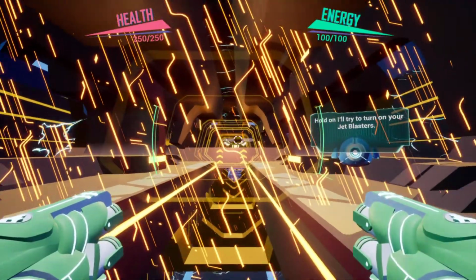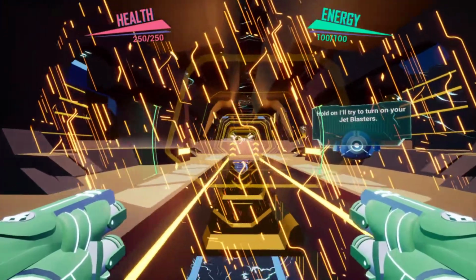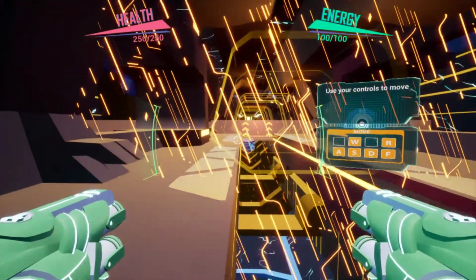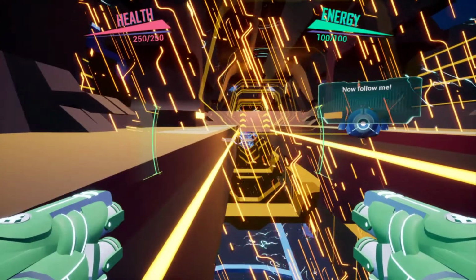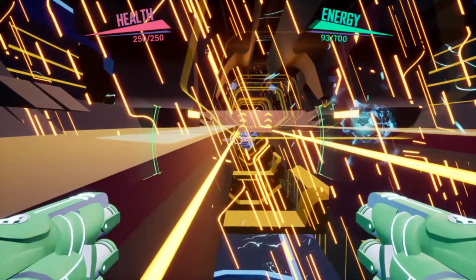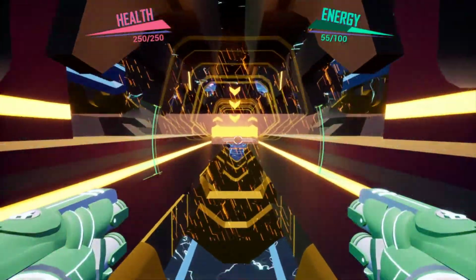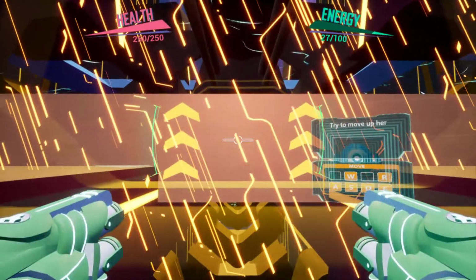to turn on your jet blasters. Use your controls to move. Now follow me. Try to move up here.